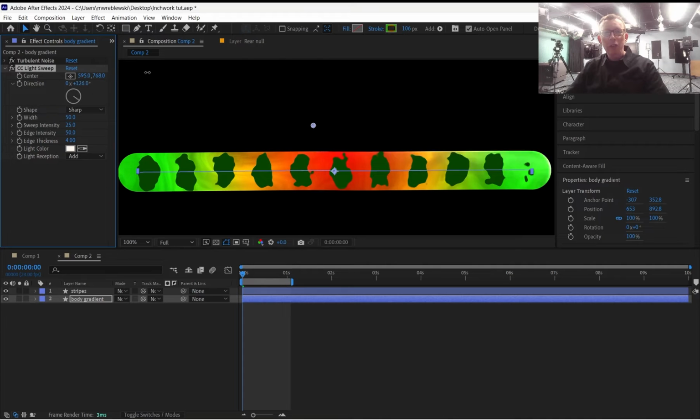So by adjusting the direction and the position, let's try 90. Now it's going straight across. So we turned it 90 degrees. And if I lower it right there, now it's hitting. You can adjust the width.